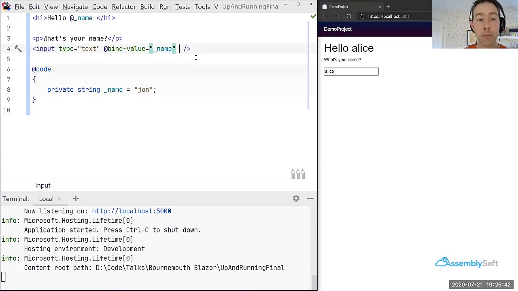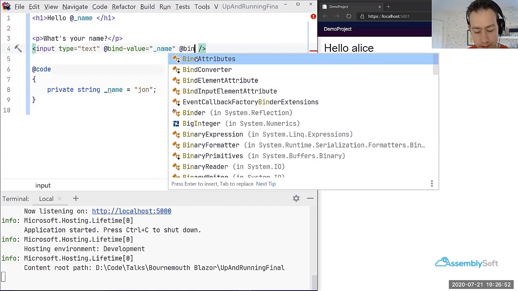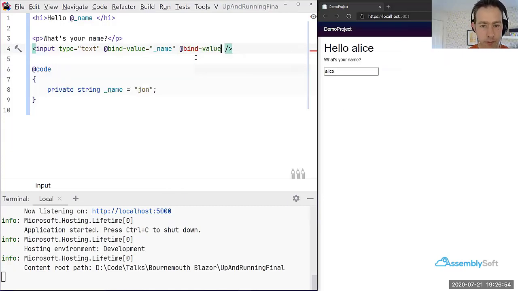So maybe as I'm typing, I want that value to instantly update for some reason, maybe for a search or some kind of search autocomplete or something like that. And you can do it with a slight variation on the syntax we've already used, where we do bind-value and an event. So what we're doing with this in Blazor is we're hooking into different, remember this is client side, so we're actually hooking into essentially DOM things here, like DOM events.